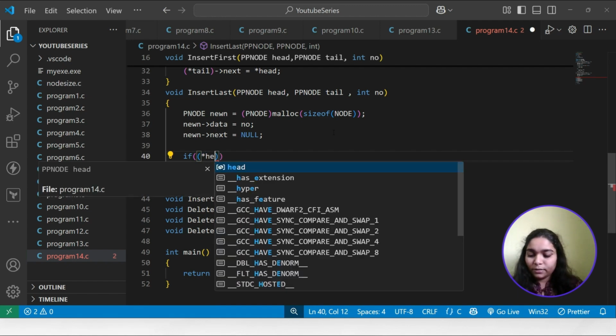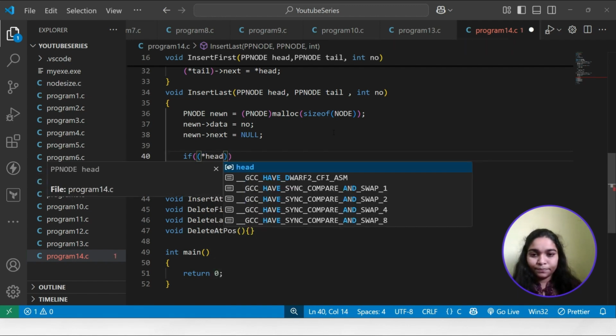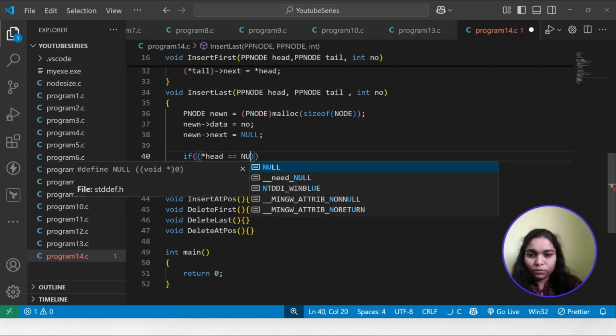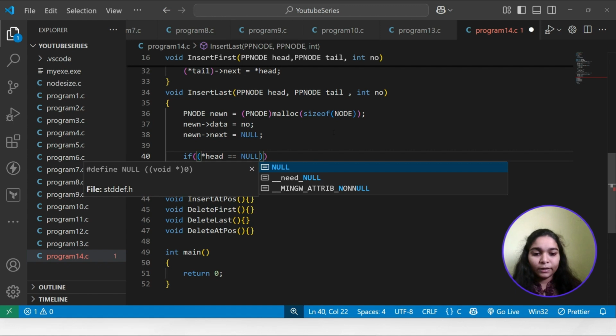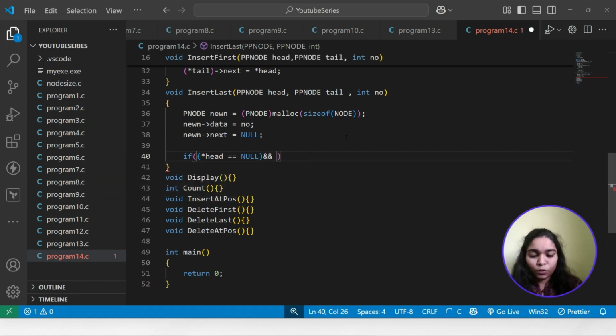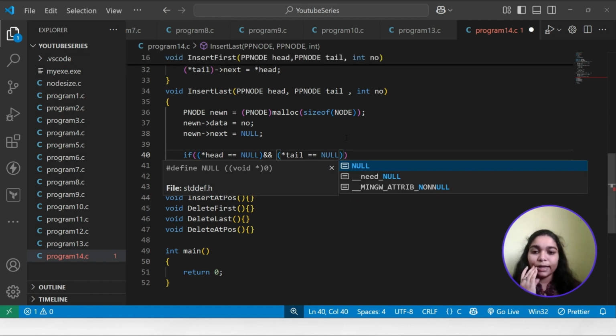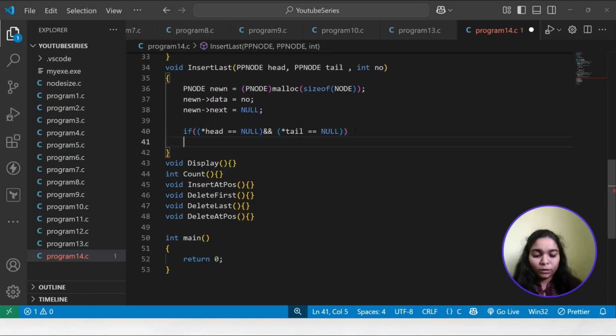So write star head equal to null and star tail equal to null. Both should be true, then and only then is our list empty.